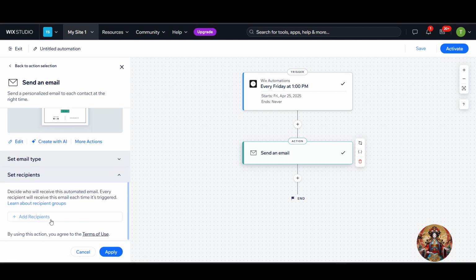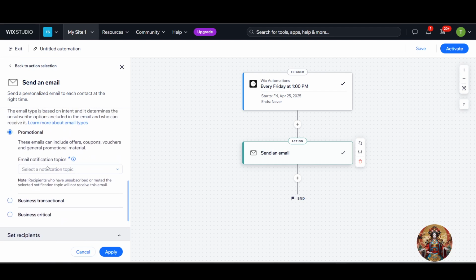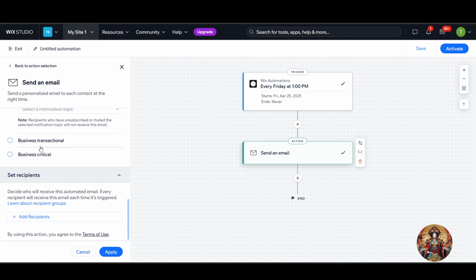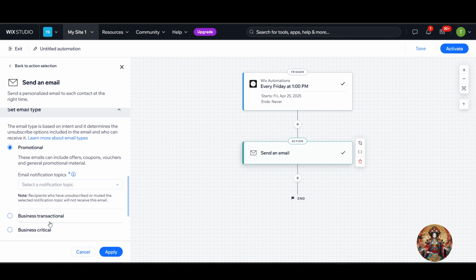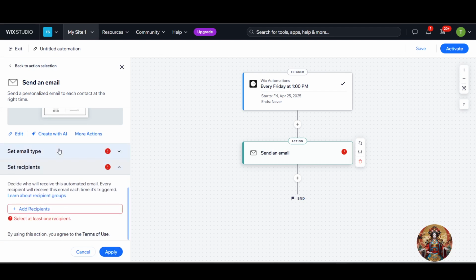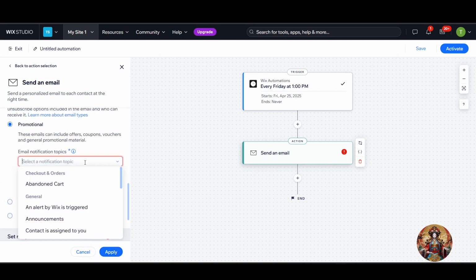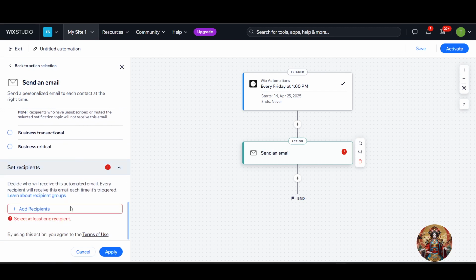You can add recipients as well. If you want to add the type of your email, you can choose that too, and then just simply click on the business technical and business critical. I will choose promotional and hit the apply button. Now set email type. Okay, there is a problem. Okay, it is announcement, and then choose a recipient, add a recipient.